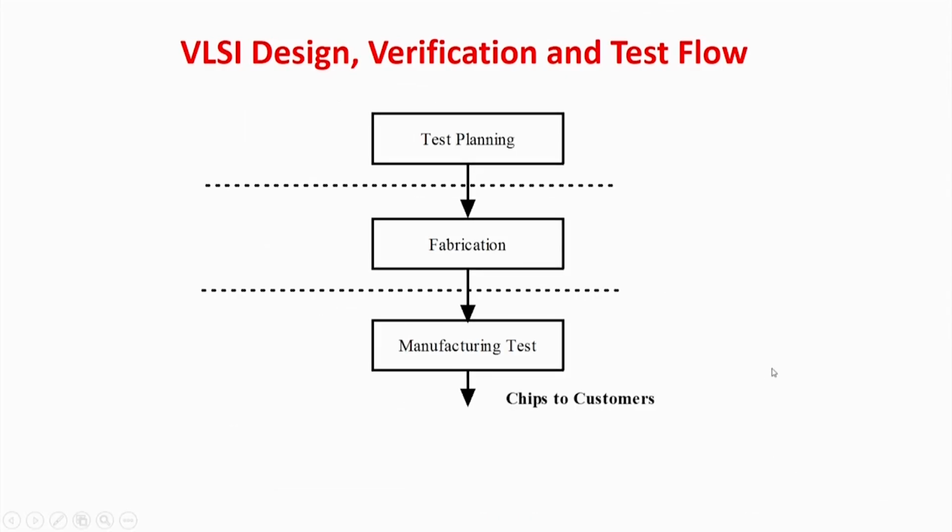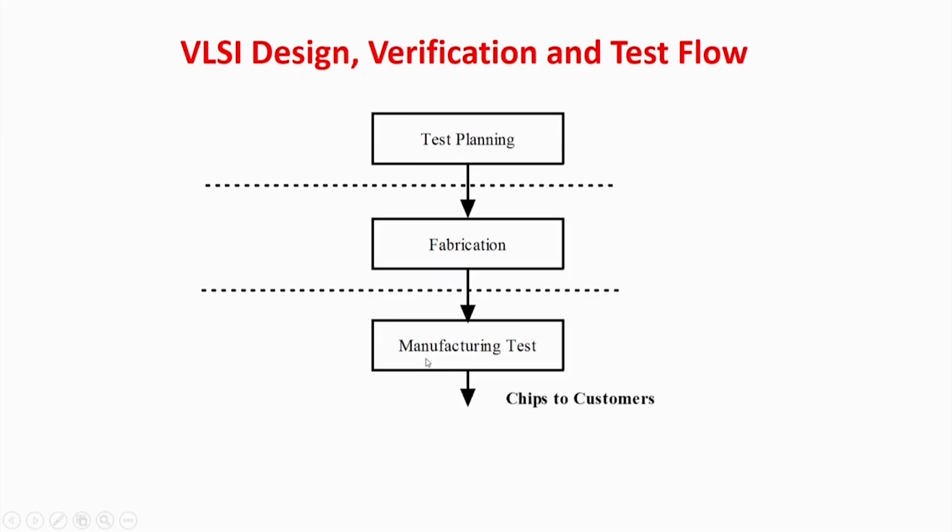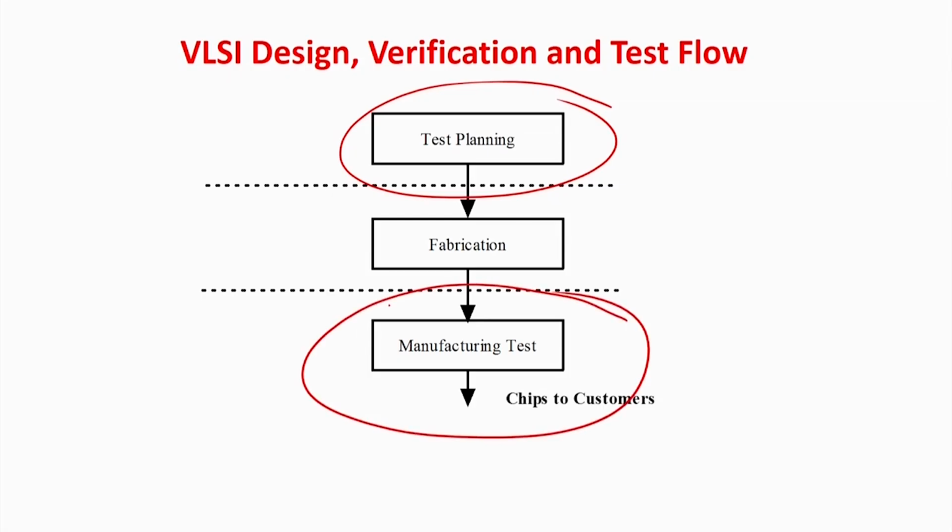The next part is the test, that is test planning. We have to plan the test before the fabrication starts. Whenever we talk about real test, where we apply the test patterns and see whether all the manufactured chips are operating properly or not, it is called the manufacturing test. In this part we plan what test patterns are to be applied, how we are going to apply them, and whether there is anything extra you need to put in the circuit to do the testing. Finally, after fabrication we apply the actual patterns and signals, look at the outputs and see whether everything is proper or not.